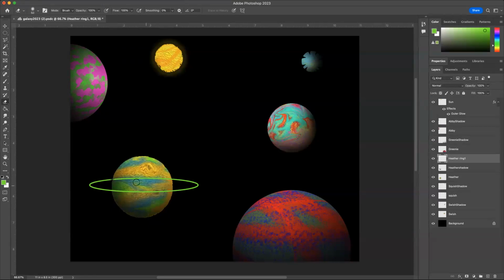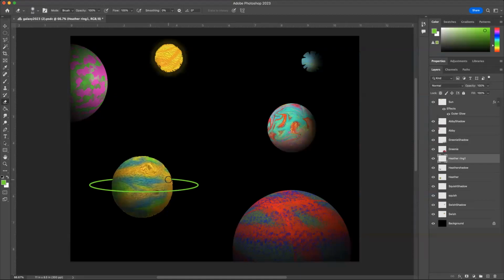I don't want to go that far because that's too much. So Control Z back. I want to go right to the edge. I'm going to click and then I might have to click it a couple times because I have a fuzzy edge brush. It's going to fade off, but I want it to fade right on the edge of that planet. And then I'm going to erase this way. You can see why we're not doing this on the same layer, because then I would be erasing my planet. So make sure you are on a new layer.